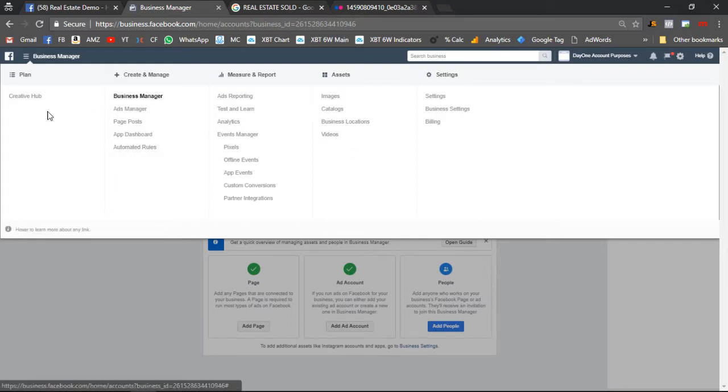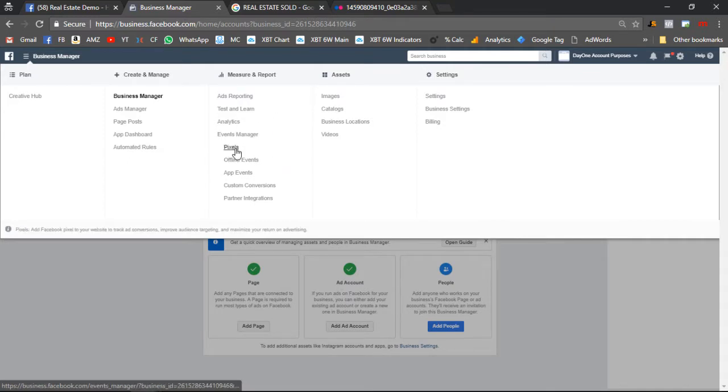And I'll leave it up to you guys to go ahead and explore this. This is going to take some time to get familiar with the Facebook business manager / ads manager backend section. There's just a lot of things here, and often they do actually change it, but yeah, just feel free to explore this, get familiar with it.